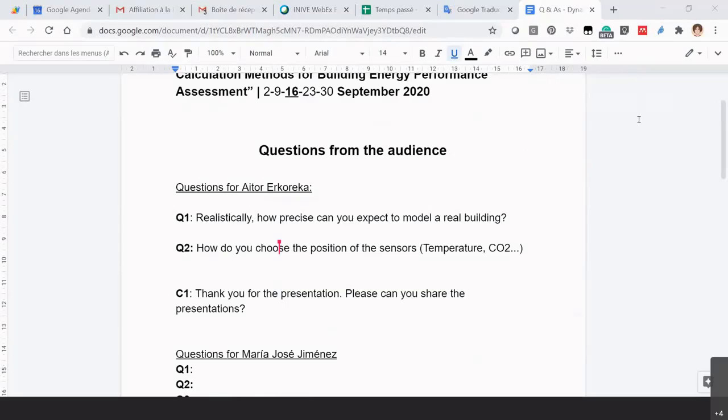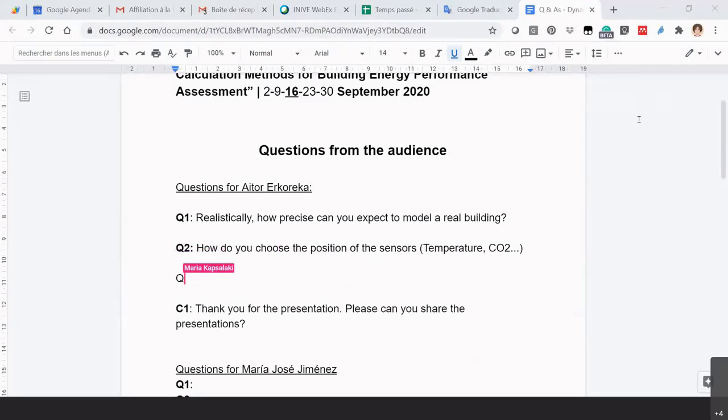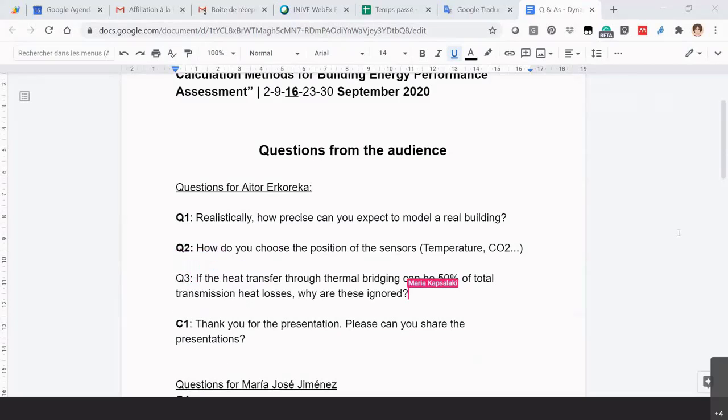But if you have real buildings, when you install the temperature sensors or the CO2 sensors, there is no perfect place. We have done some quite deep research, and we took a thermal zone of the building I showed you in the presentation, and when we put in that thermal zone up to 18 sensors randomly in different positions, we see that the uncertainty of the indoor temperature measurement is about 1.2 degrees. And the uncertainty of the sensors was 0.1 degrees.